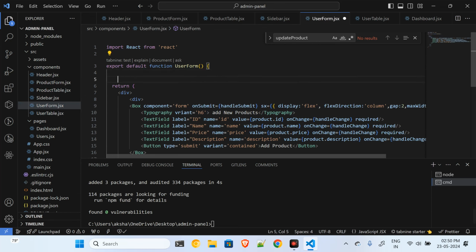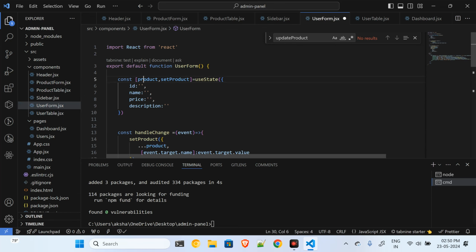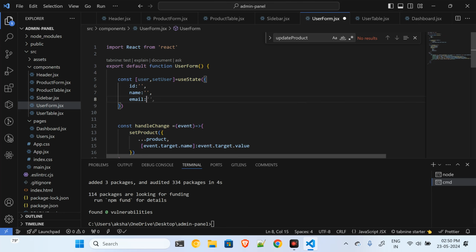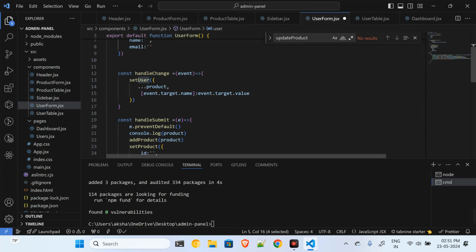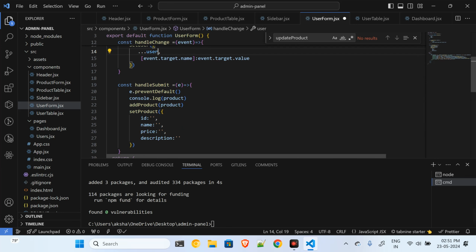Instead of the product, it will be the user. It will be set user, and the user will have the ID, name, and email over here. Instead of the set product, it will be set user, and it will take the previous user, and the rest will be the same.